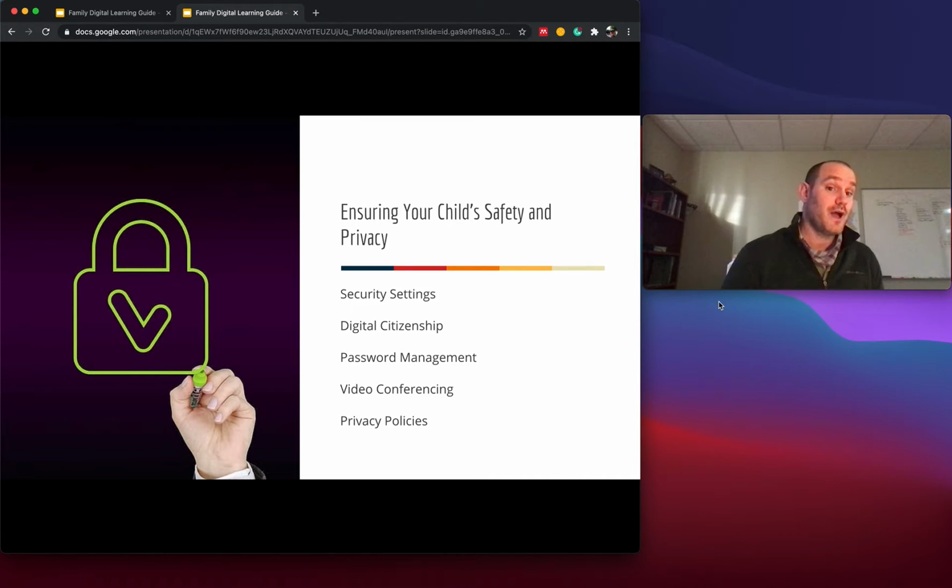Some things you can do as a parent or a guardian to help with that are to make sure that the device has appropriate security settings set, and to talk with the district to understand what those are. This includes any kind of filtering software or protection software they may have installed on the device.